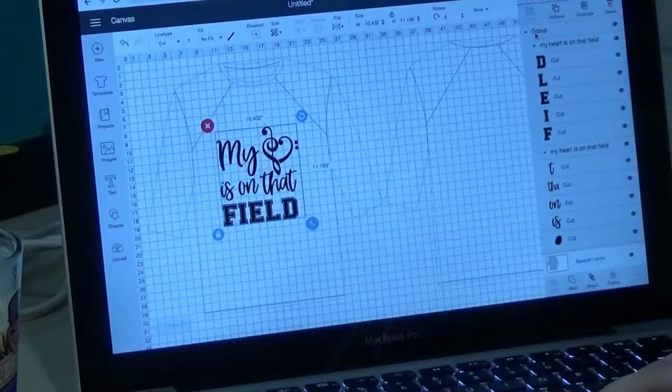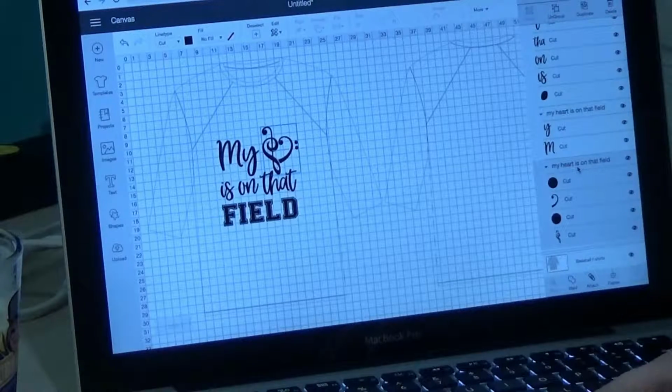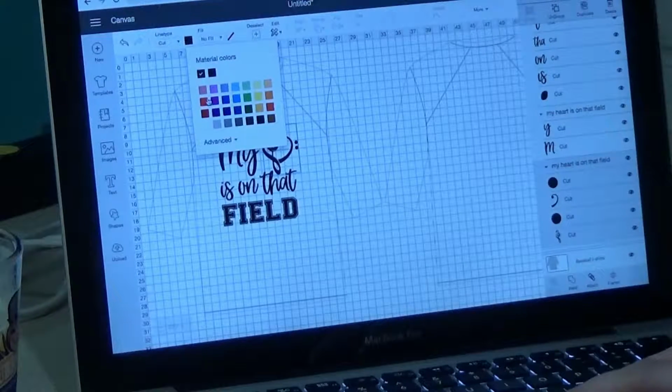and I'm going to come over here to these group options, and I'm going to choose this one so that only it is highlighted. You can see the box has changed here, now it's only here, so that I can change the color here to something different.